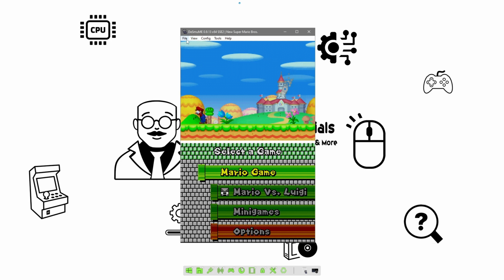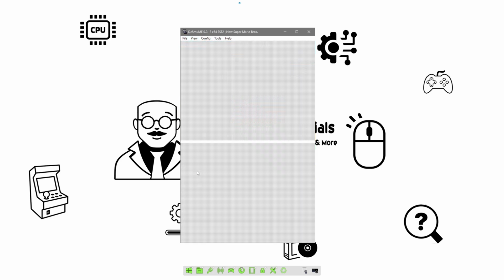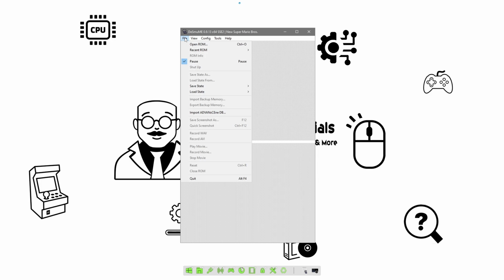So let's go ahead and stop that emulator. We're going to close that ROM, and then we're going to go to File. With these, you can pretty much leave everything alone. What you need to remember is when you save states for the game you're playing, you're going to want to hit the Shift key along with one of the F keys from F1 through F10. And then to load the save game file, you're going to hit just the function key. So if you did a save with Shift F1, to load it you're just going to hit F1 and so forth.